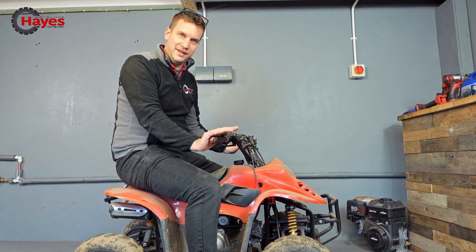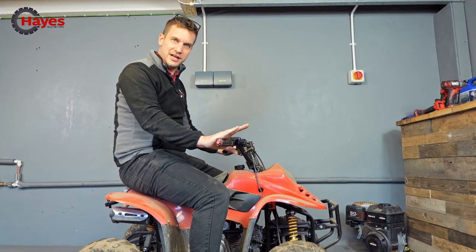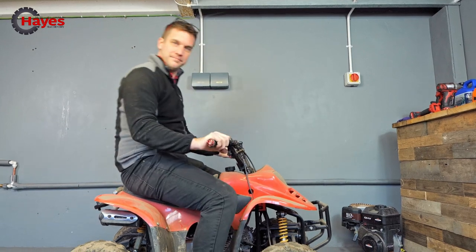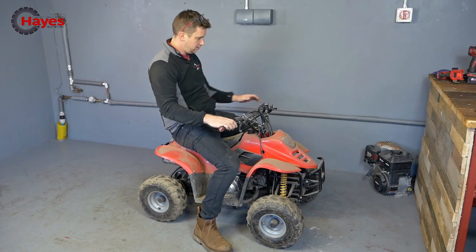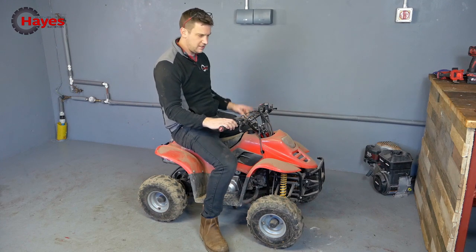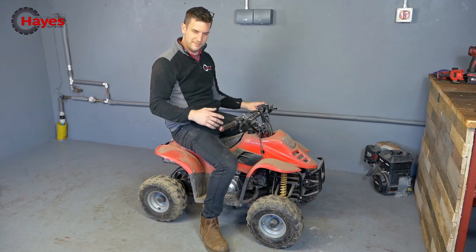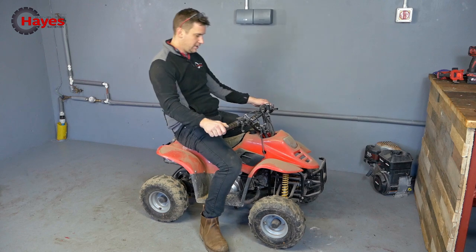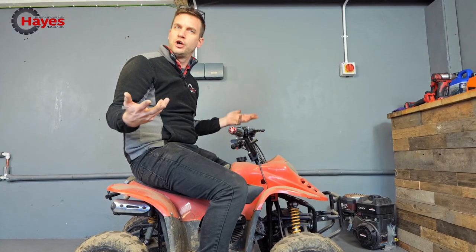But before we do that, some bits we're going to need. We're going to need the handlebars. At the end of the day, the brakes will work. So front brakes, back brakes, and throttle, or the starter. Oh no, we're not going to need a starter because that's going to be a pull start. So ignore the starter. It did have electric start on it, it did work once. Anyway, we're going to need all that gubbins because we're going to use that on the bike, trike, whatever we make.